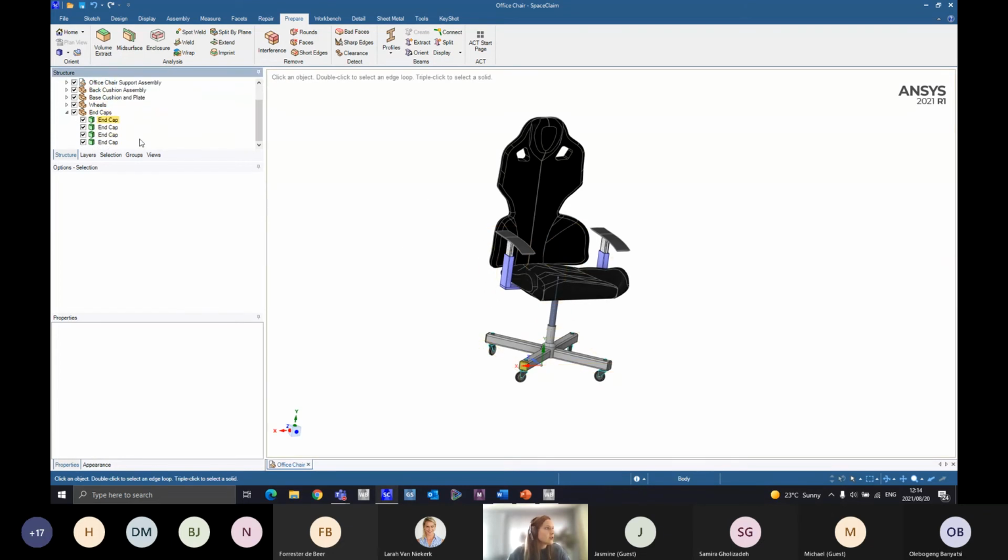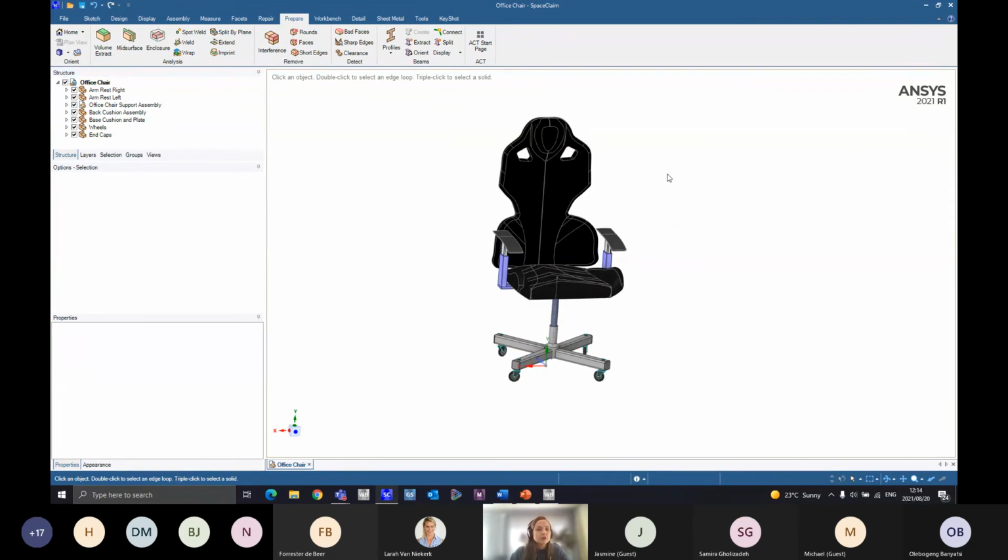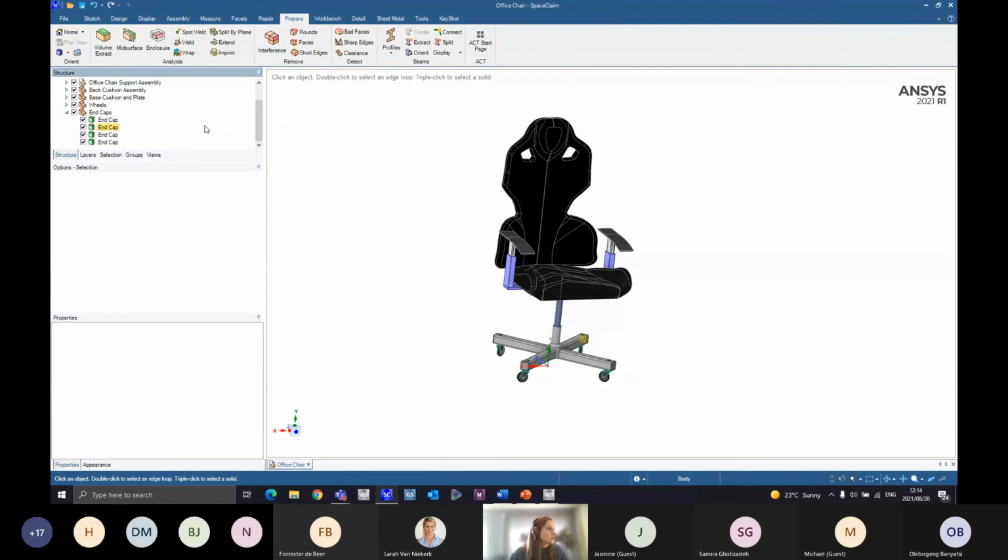So this is usually my first step, is I go through the components and I organize everything so that it makes sense structurally, so that when I am in Mechanical, it's easy to scope things and suppress things and hide things. So it's quite useful. And just to show you, it's quite easy to manipulate this. If I just want to move this end cap to be in the sub-assembly, I can just drag and drop it. And you'll see that it's over there. I don't want to do that now though.